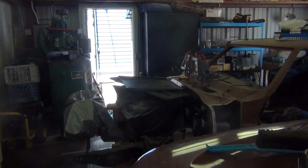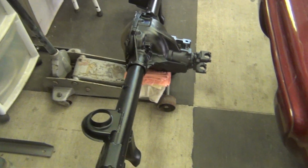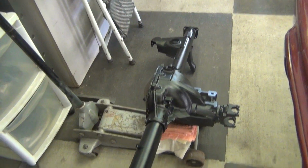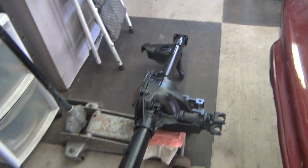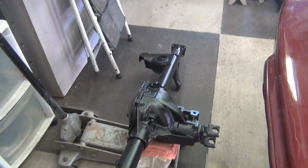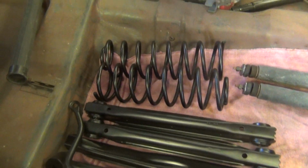So I have that, but I've also been working on the car. I sandblasted this to the best I could. It wasn't perfect, but I painted the rear end, so the rear end's done. And like I said in my previous videos, I sanded those and redid those parts.